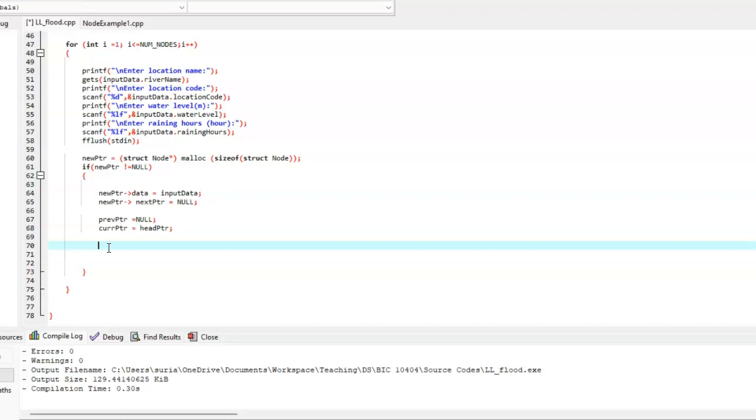Or we can insert a new node in between, in the middle of the linked list, and also at the end. So before we allow that to happen, we will create a loop to find the right position in the linked list.